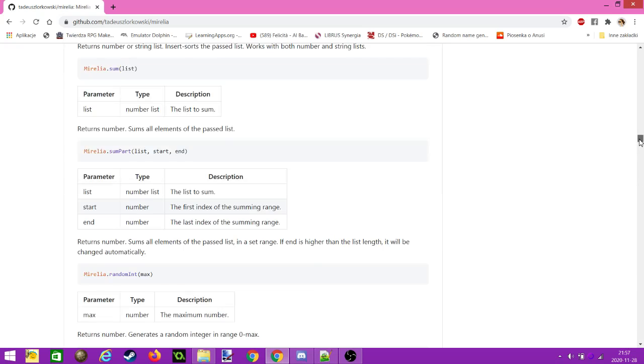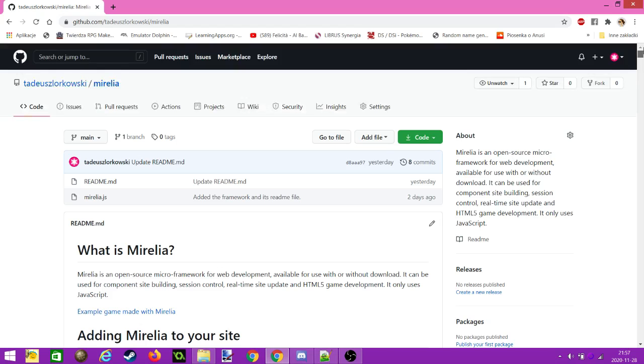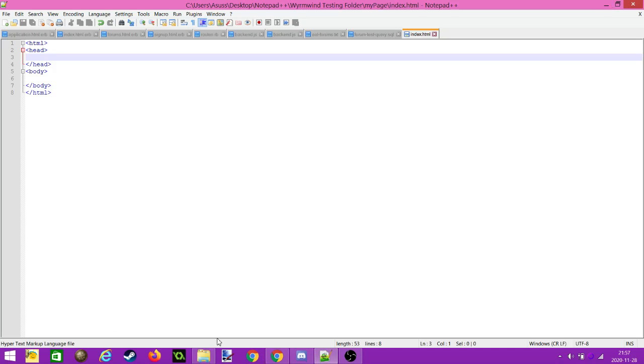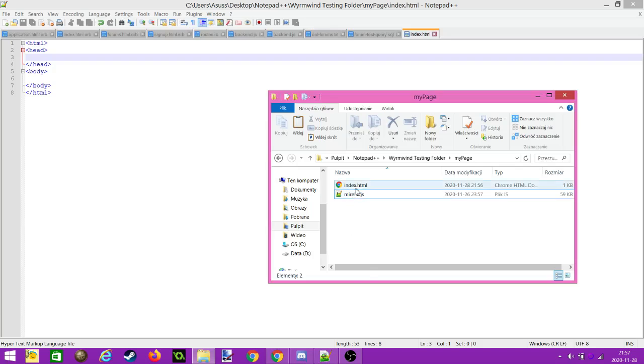Look how much I had to describe on this framework and all of its functions. So just download mirelia.js and place it just by our HTML file.